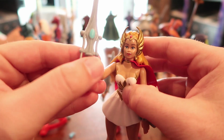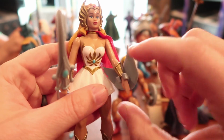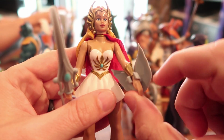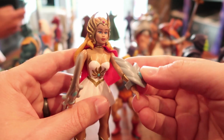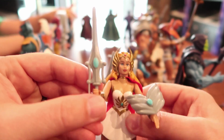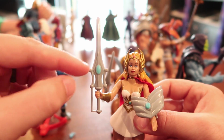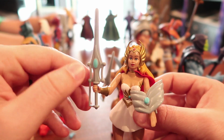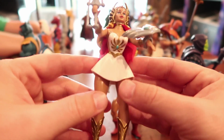So she does articulate the same way with the arms moving up and down. See, look, she's even got the same kind of sculpt on the arm, like the open hand and everything, just like you would see with Teela and Evil Lyn. Look at the way that the shield clips on there. Check out that shield. How cool is that? And then she does have a silver sword that looks just like He-Man's, complete with the little guard on the front, but it's got the gem in there, which is great.